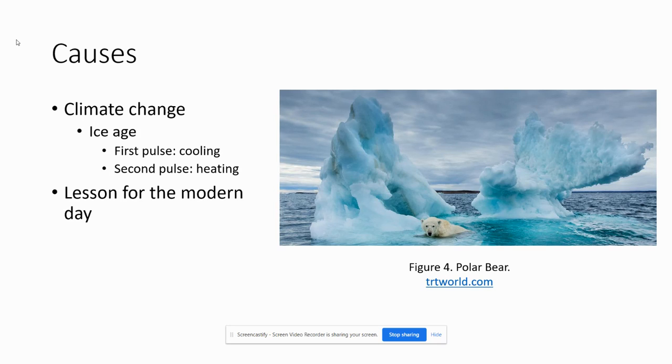And I think that this can be a really big lesson for lawmakers, decision makers, and scientists in the modern day. We're on the brink of very vast changes due to global warming, and unfortunately, extinction might be one of those consequences. So I think that's definitely something that people need to take into effect when trying to solve this problem.